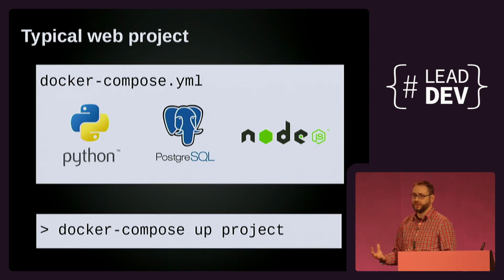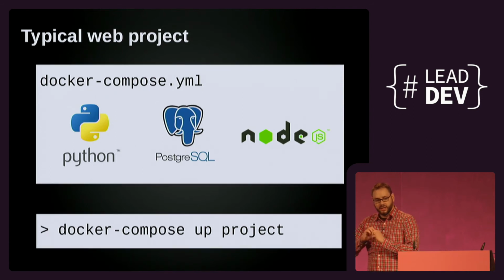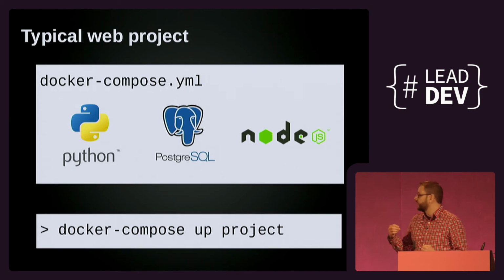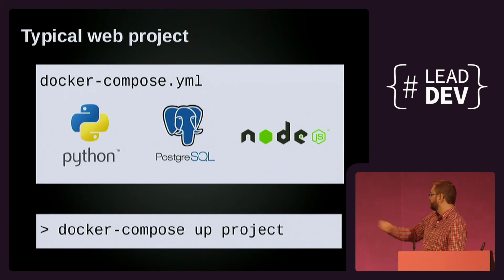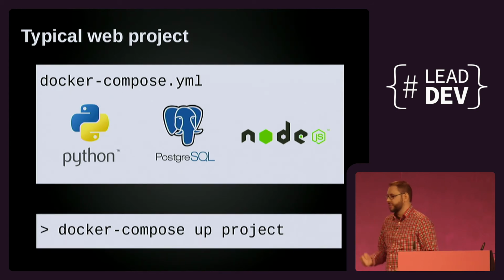So if we have a common Python config that's used by many of our projects, we can package that up as a disk image and share that between all the different projects. And this means that once a developer has got Docker and Docker Compose installed on their computer, all they need to do is run this single line at the bottom, docker-compose up project, after they've checked out the project. They just run that one line, and it will automatically build the system.